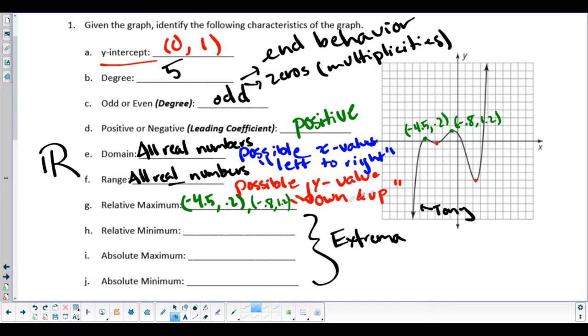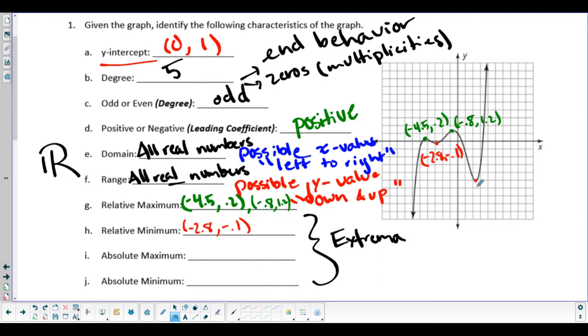And then this one, really what we're asking when we see this is just figuring out which point is which, right? Which ones are the relative mins and relative max. Anyway, so this one, I can see that it's a relative minimum because it's definitely not the lowest point in the graph, but it is relatively a small point because I've changed direction from going down to up, all right? I've reached a valley, which would mean to look at this point, the x value is like negative 2.8, comma, the y value is like negative 0.1 or something. So let's say the relative minimum is negative 2.8, comma, negative 0.1.